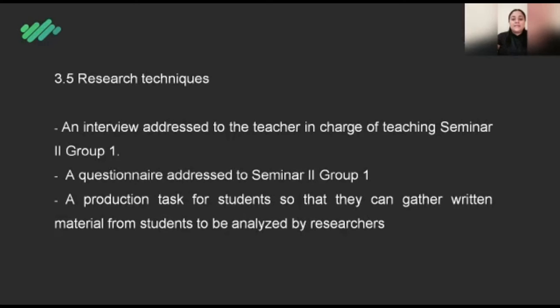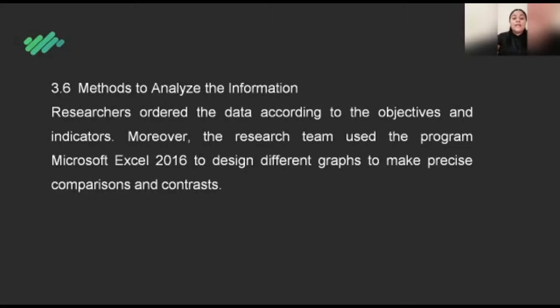3.5 Research techniques. An interview was addressed to the teacher in charge of teaching Seminar 2 Group 1. A questionnaire addressed to Seminar 2 Group 1. A production task for students so that they can gather reading material from students to be analyzed by the researchers. 3.6 The methods to analyze the information. The researchers order the data according to the objectives and the indicators. The research team used the program Microsoft Excel 2016 to design different graphs to make precise comparison and contrast. They created the graphs from the questionnaires and the structured observation checklist.